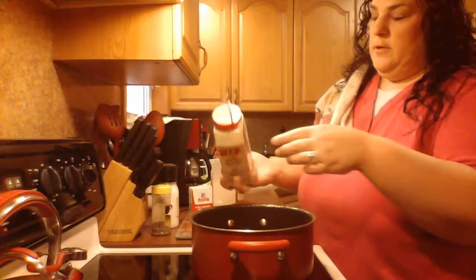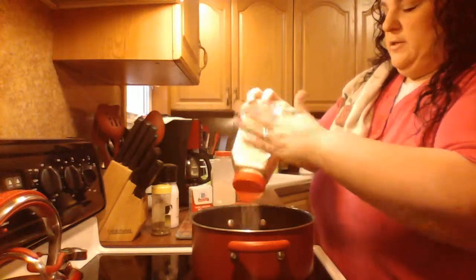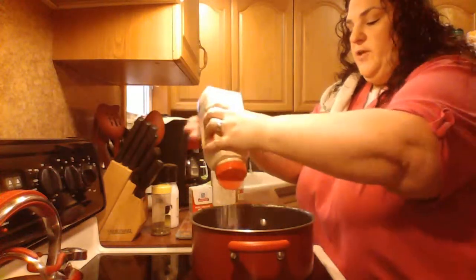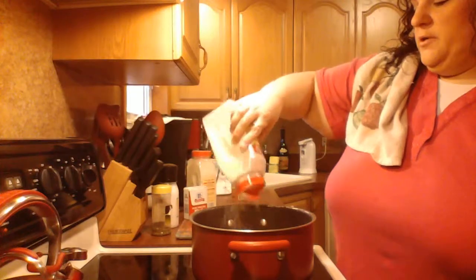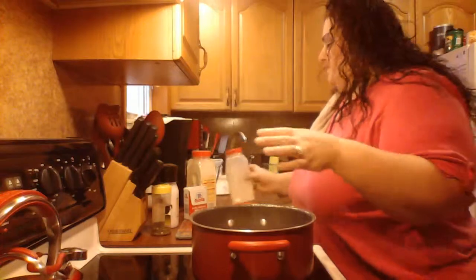I put a good amount because I want this to taste nice. And there's garlic in here already, don't forget. The fresh garlic and onion. So that's nice. And then the onion powder, same. Sprinkle that in. You can never have too much seasoning.